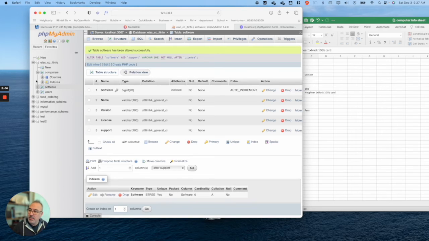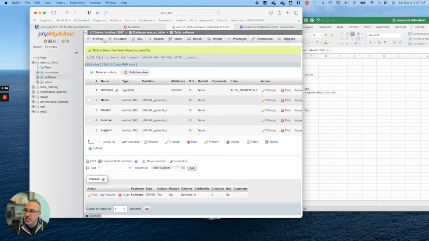All right. So now we have 3 tables, right, in our database called ELAG, computer, software, and users. So now we can build what we need to build, right? We can relate certain things, and so we can create a couple more tables to keep track of all of this. Or we can do it all in PHP. So yeah, I think we need one more table, and we're gonna create that.